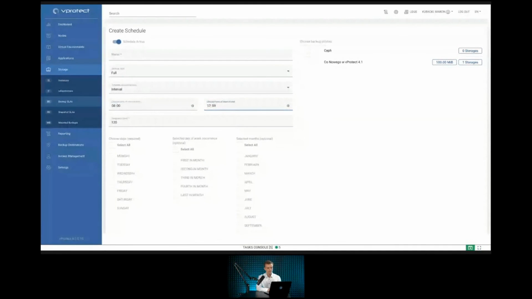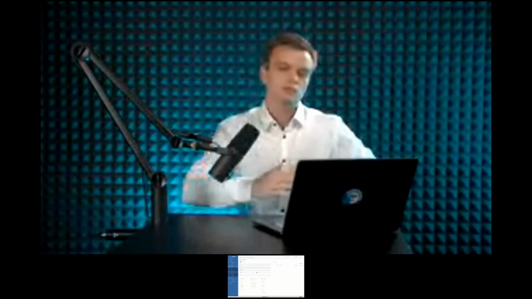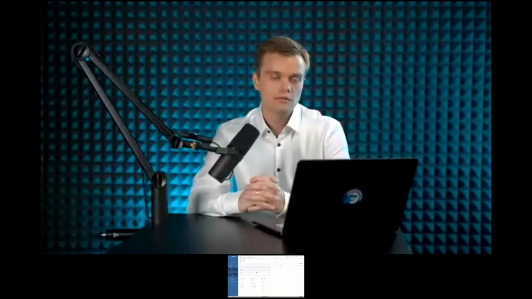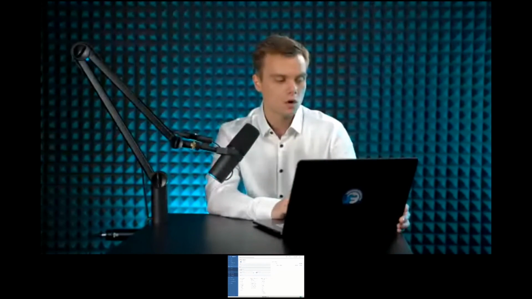So working hours. And I'm going to create snapshots every 2 hours. The same type of schedule could also be used for backups, but usually whenever you create interval-based schedules, it's connected with snapshotting, because you would like to have a faster process in place whenever it is done so often.